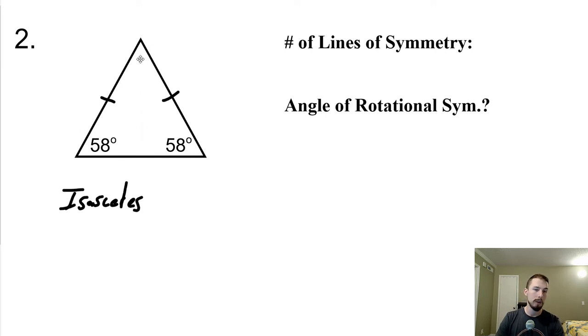Anyway, so we have one line of symmetry going right down the middle because the 58 matches up with 58. This side matches up with this side, but we can't cut it across 58 because the 58 and 64 won't be the same. So we have one line of symmetry, and there's no rotational symmetry because we'd have to go all the way around before it matches up again. But if this was an equilateral triangle, there would be a 120 degree angle for rotational symmetry. Ooh, it's late. I need to go to bed. And 3 lines of symmetry.